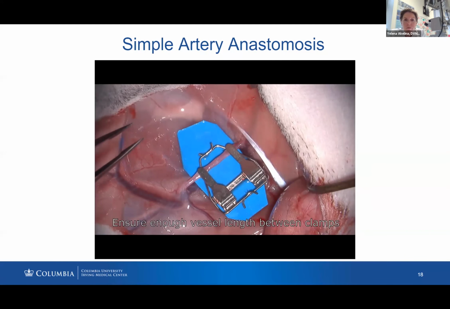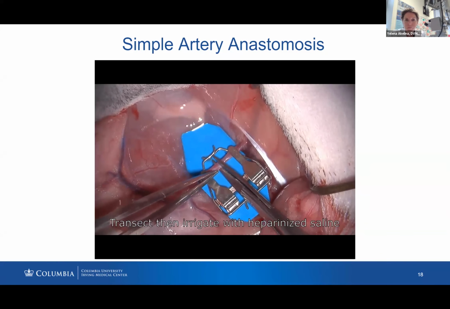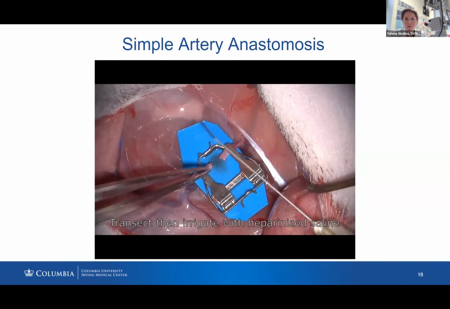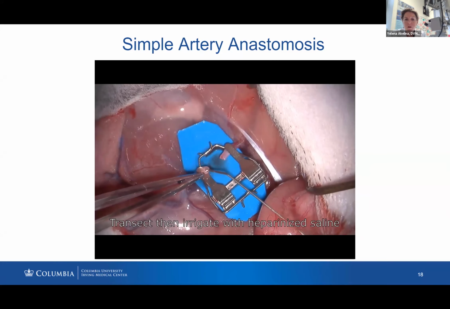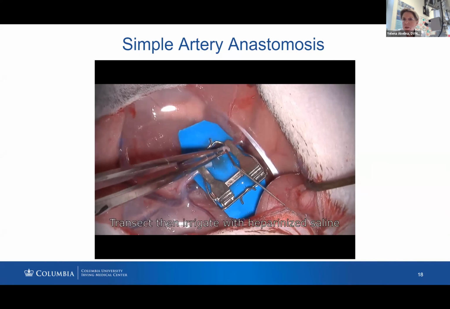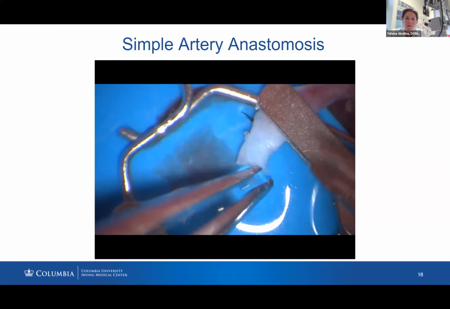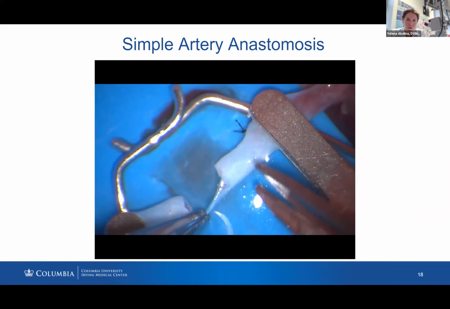We ensure that the vessel has some slack between the clamps, and then we cut it. As soon as you cut, you heparinize it. I'm using a 10 cc eye surgery cannula with a 30 gauge needle. It's polished, so it could go inside the vessel. It doesn't have to be, but it could. You flush, make sure there is no blood left, and then we trim the adventitia, which is very important.